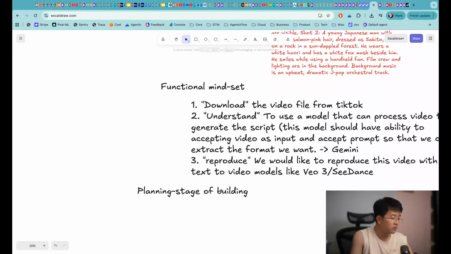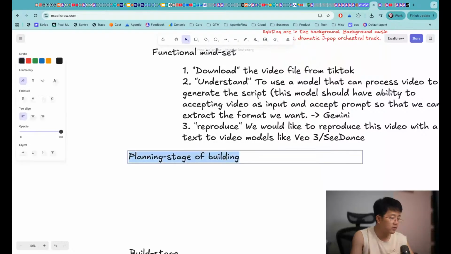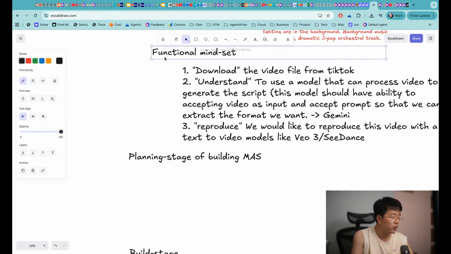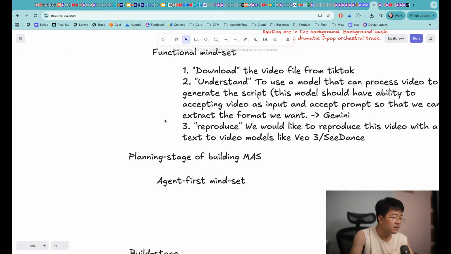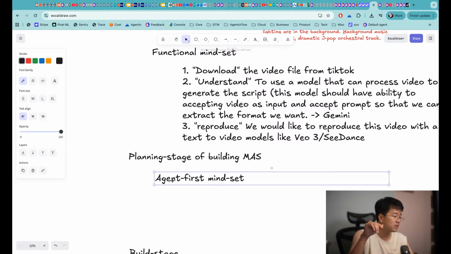But today, I'm going to talk to you about the planning stage of MAS. It's a little different. We transition from the functional mindset into an agent-first mindset. So instead of thinking how we do this in step 1, step 2, step 3, I'm going to think about it this way: if we are doing this task as a human, who do we need and what do they do?